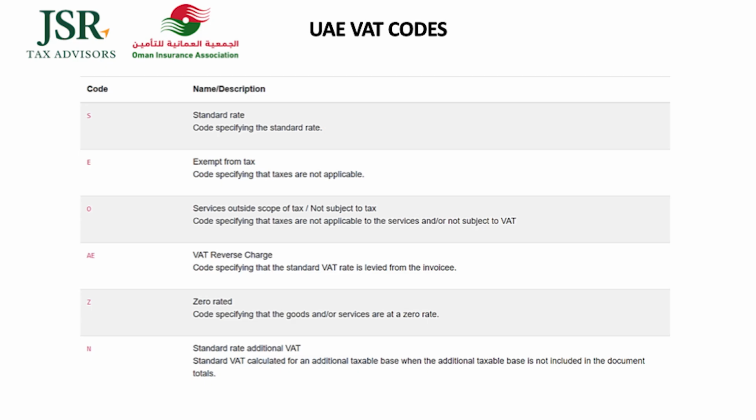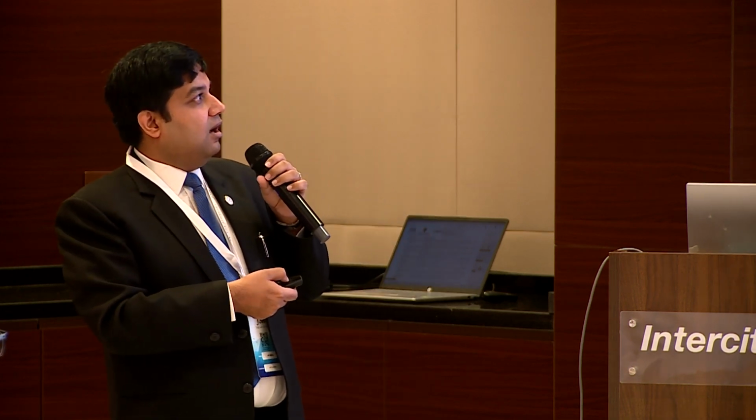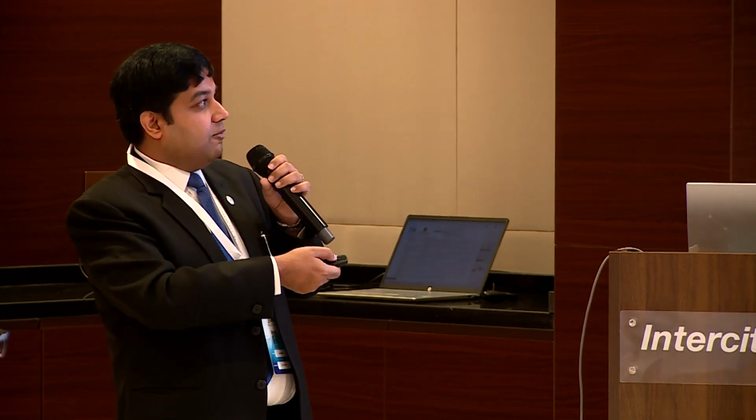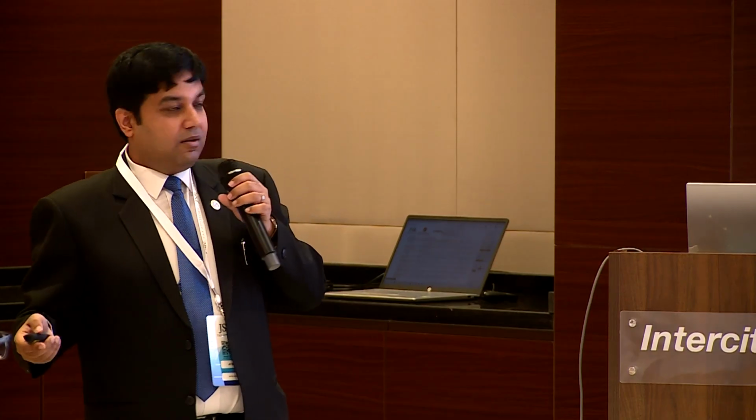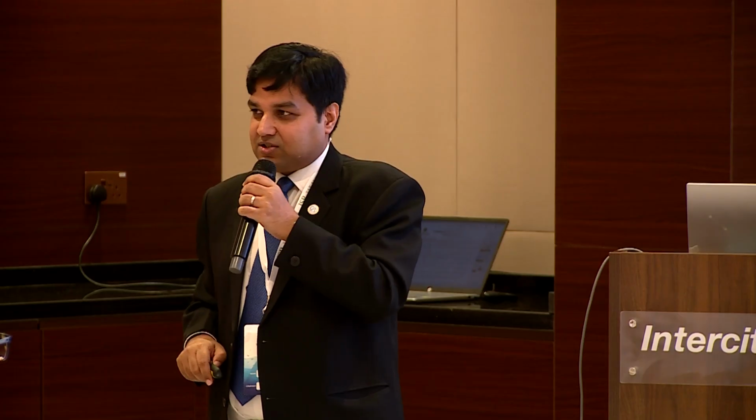Tax codes we covered. Other standard items will be there, like document name codes, currency codes, allowances, invoice identifiers, frequency of billing code. Let's say we have payment methods, where the premium is payable in 4 installments rather than a single lump sum payment. For that also there will be codes. At the time of issuing the invoice we have to select whether it's a single supply or a continuous supply, which we call in VAT legislation.